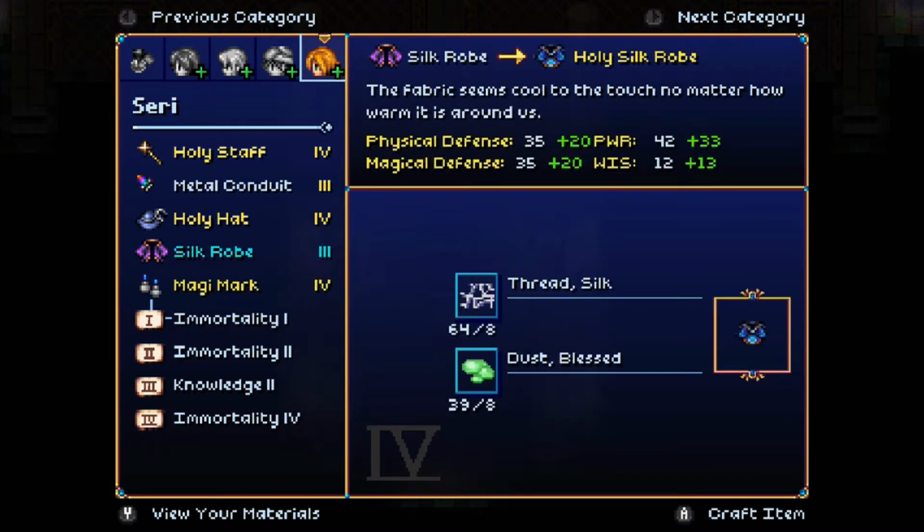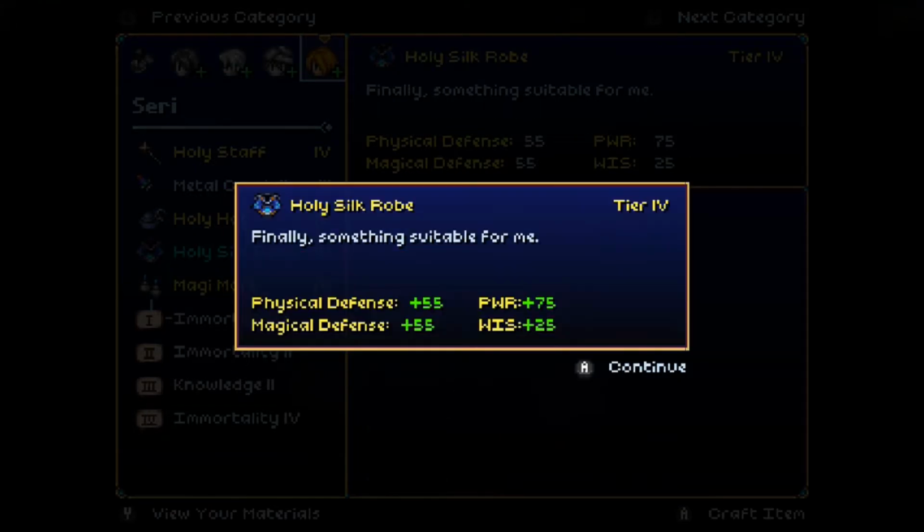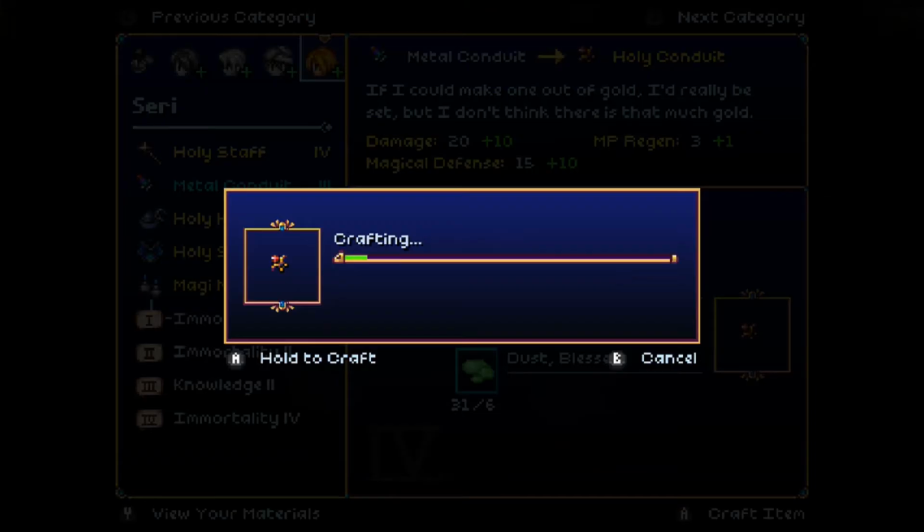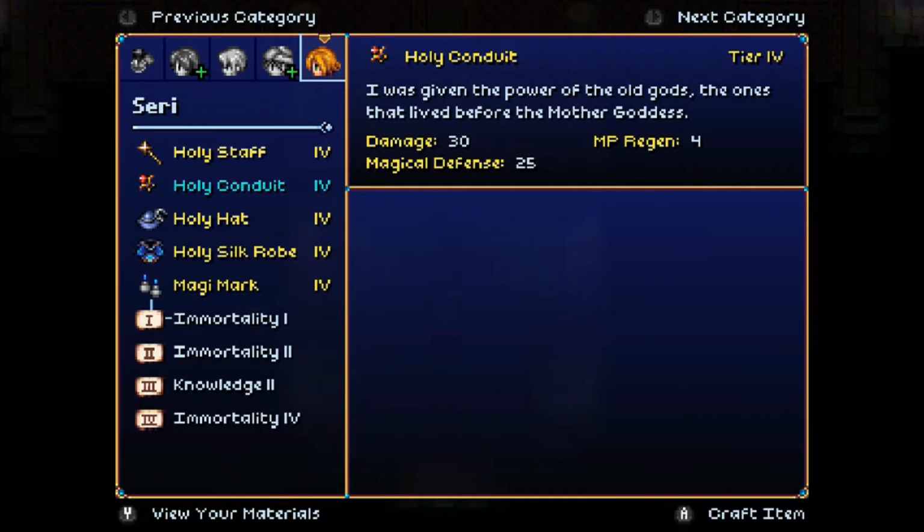Alright. Speaking of, let's get you done and taken care of. Oh my god, you take so much ore. Thank god there's a place that can sell ore and we can just take care of that.